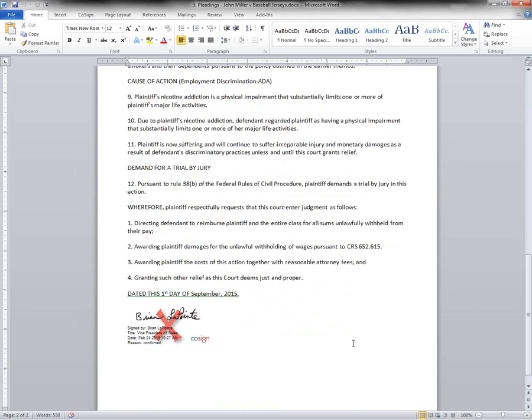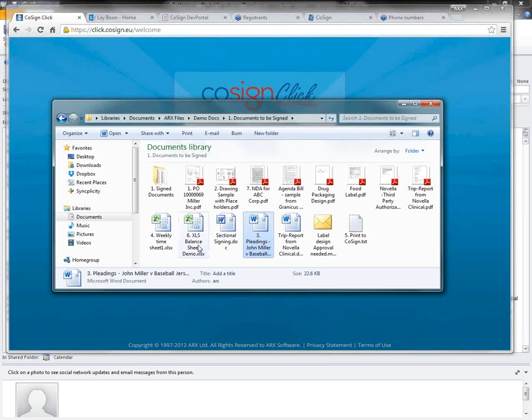Think about what you do today when you save things and you copy them into or save them into multiple. You create it in Word and then you save it as a PDF to send it out to somebody. Here you can just send it out as a Word document. And it works the same with Excel.